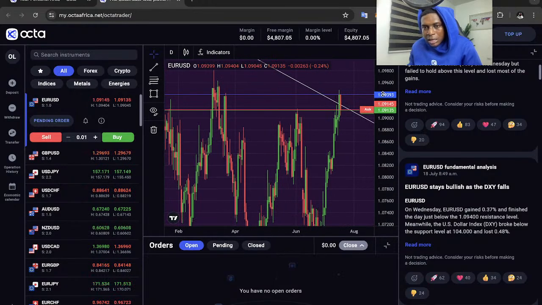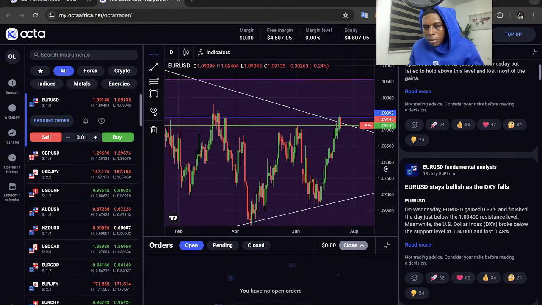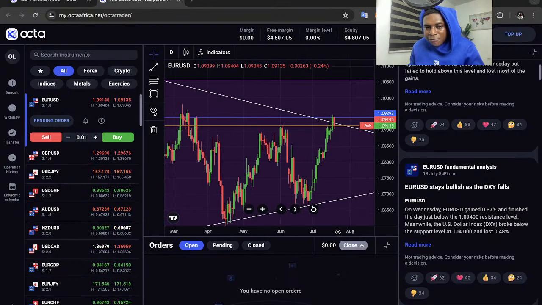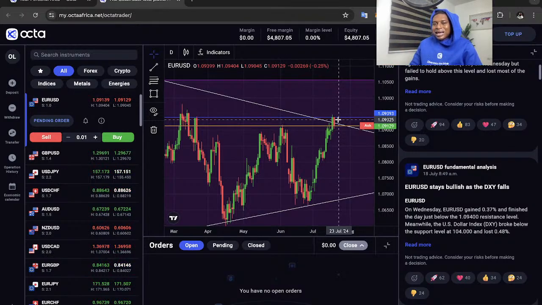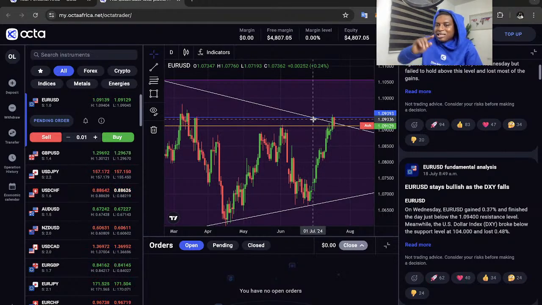Can you see that? For those who might have been following my sessions here, I've mentioned several times that when price gets to a level, for you to know that there would be a retracement, aside from a breakout, count 12 candles to the left. If in the last 12 candles price had not gotten to that level, then that level is one where there is a higher chance that price will reverse from there. I mean, price will retrace.